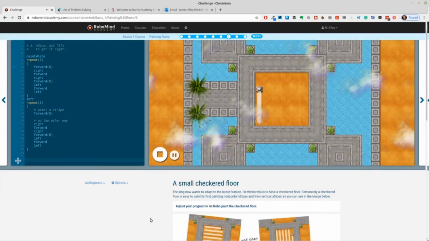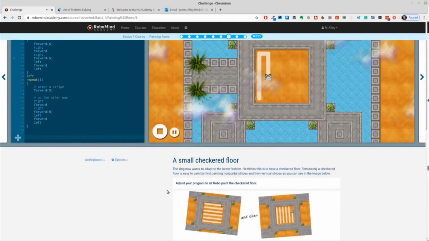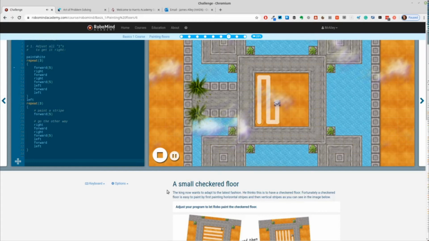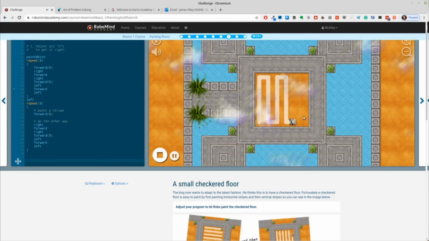And the idea is that down below, we want to have the floor look like this at the end. Now, as I was saying before, an efficient way of painting might be to paint vertical lines and then paint horizontal lines. It might be to paint a circle around the area and then put crosshatch lines in between. Who knows? That depends on the use case. Depends on how expensive your paint is. Depends on how much runtime your robot has.